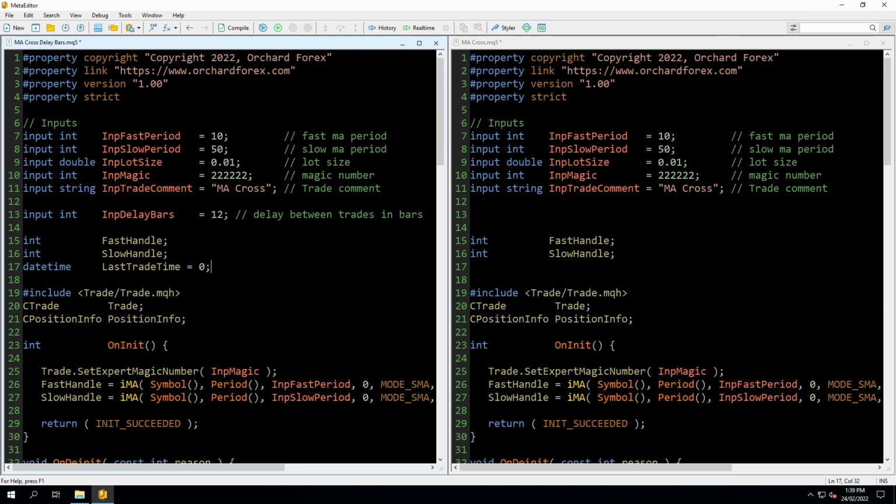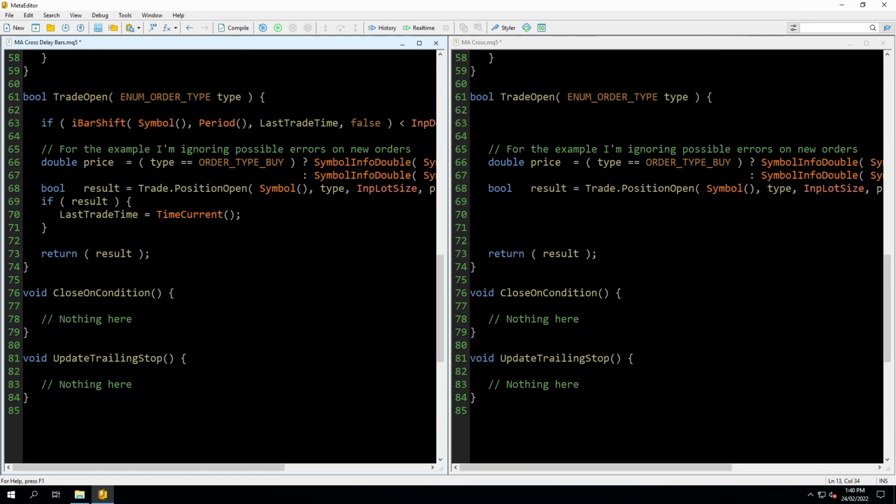And you might be thinking, why can't I simply multiply the number of bars by the number of seconds in a bar? And that is because there are certain times where trading doesn't happen. And again, weekends. So at weekends, there are no bars. If I wanted to delay by four bars and I happened to trade in the last bar on a Friday, then I don't want to trade until three bars into Monday morning. I don't want to start trading sometime on Saturday, or I don't want my time limit to expire sometime on Saturday. So this delay by bars actually does take account of weekends and non-trading times, and that's why I have to have slightly different logic.